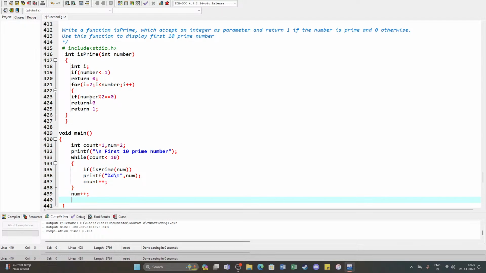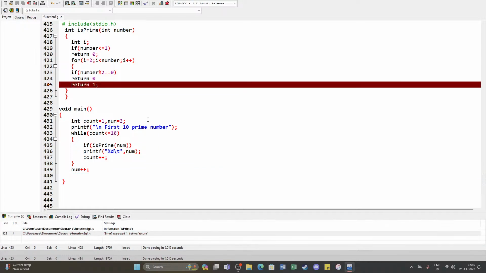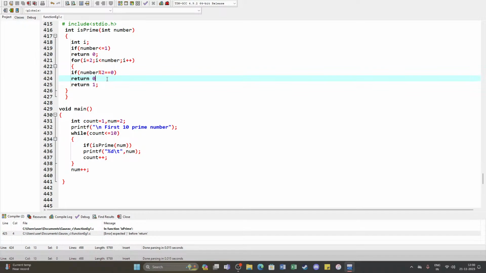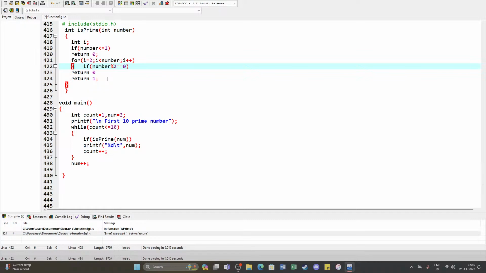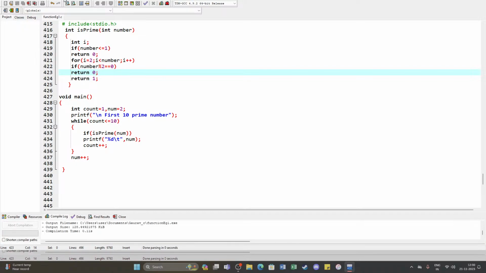Let's see. Here we want this num in the while loop also.